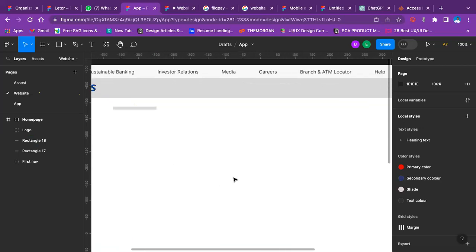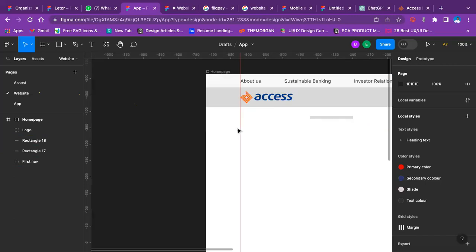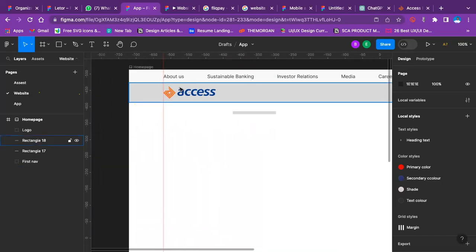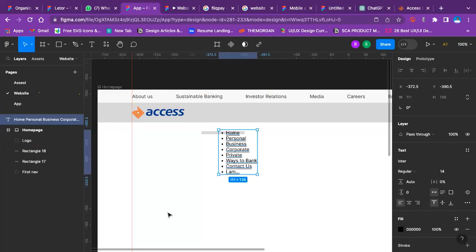Now, when they say redesign, you don't necessarily need to put all of these things here. You can just decide to say, okay, I'm going to put a hamburger icon here, and all of this will be under the icon. Or you just need to put one, and once you hover on it, everything will be the same. So now let's continue. Now that I have all of this, I'll just paste this.